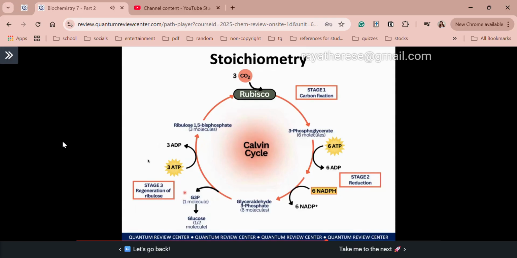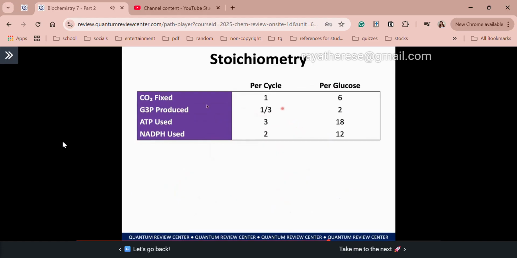Class, now we are on our discussion, the stoichiometry. Because again, glucose is not straightforwardly produced in just one round. Recall, we only fed one carbon dioxide per round of the Calvin cycle. Class, we tabulated the information here in your diagram for easy tracking of the reagents or molecules and energy products. Remember, per cycle, we only use one carbon dioxide. And of course, our product is only 1/3 of G3P. So that's why, sir, in the Calvin cycle, we need to fix 3 carbon dioxide to produce 1 mole of G3P. Yes, because in a biological system, there is no 1/3 G3P. So it's just an approximation, class.